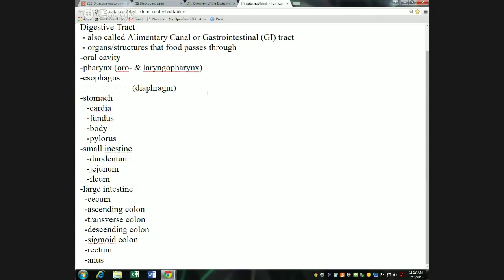If you look up upper and lower digestive tract on the internet, you're going to find the more classical definition for it, which is based on embryology. From the embryo, certain organs develop out of one part of the embryo and other parts develop out of something else. And so based on that, classically, the upper and lower digestive tracts are divided at a particular point, which I think is a bad idea. The reason I like the diaphragm is, one, it's very anatomical, it's based on the adult structures, and there's a very clear reason for this.